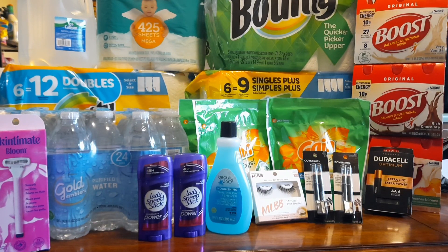If you're doing the spend $45 get $15, you have to reach the $45 threshold or you will not get the extra bucks. What I like about the deal is that in one trip you can spend $30 and get your $10, then come back on another trip and spend $15 more and get your other $5. I just went and did the whole $45 in one shot. I got four Gain flings, the Bounty six-equals-12 doubles, and two of the six-equals-9 singles.